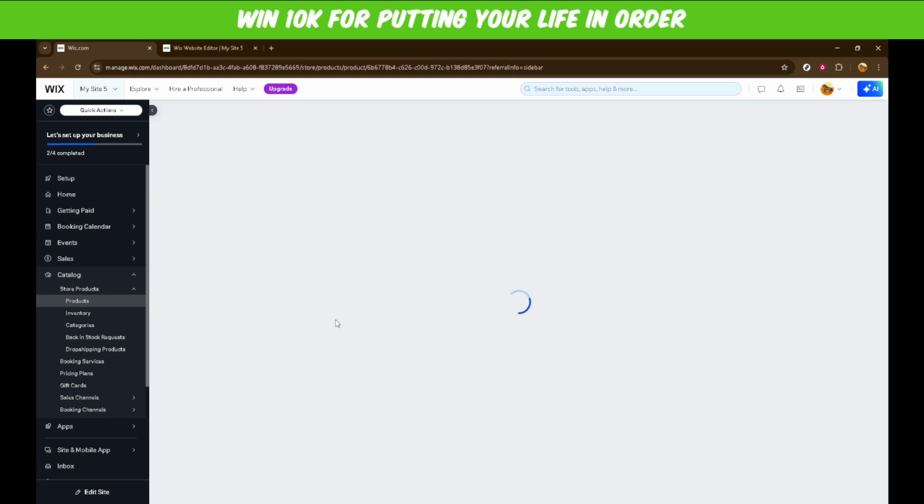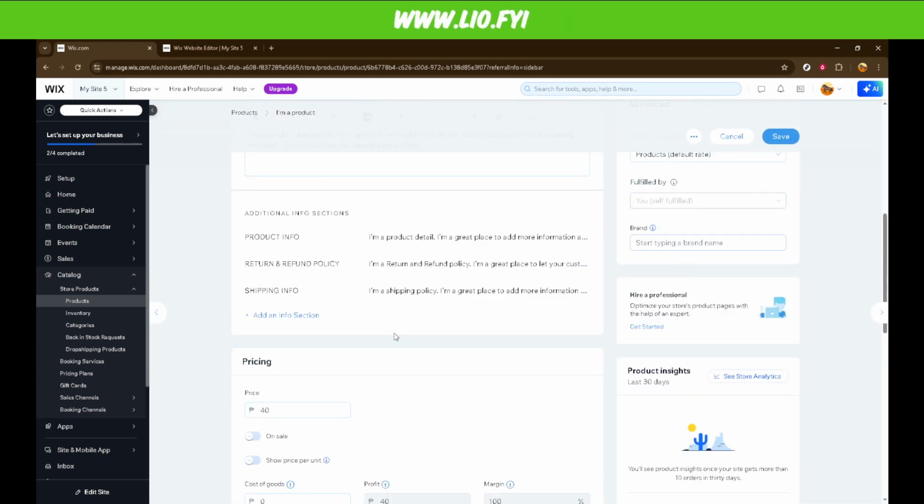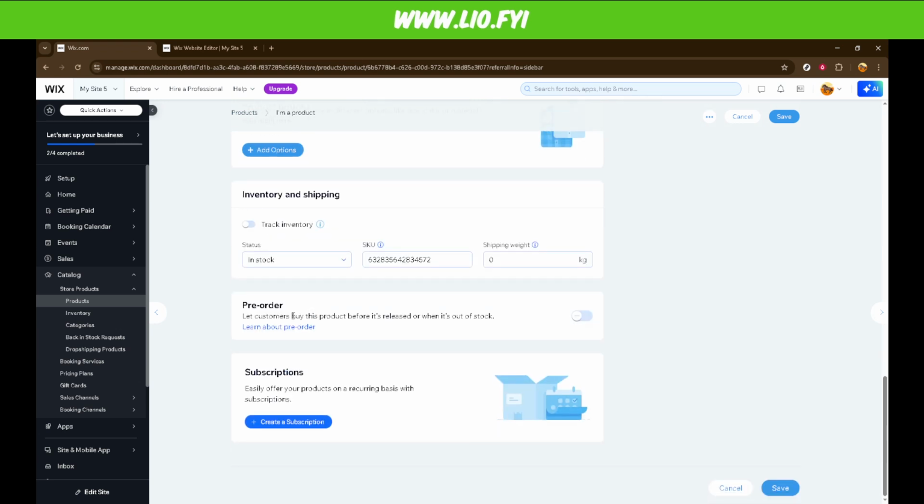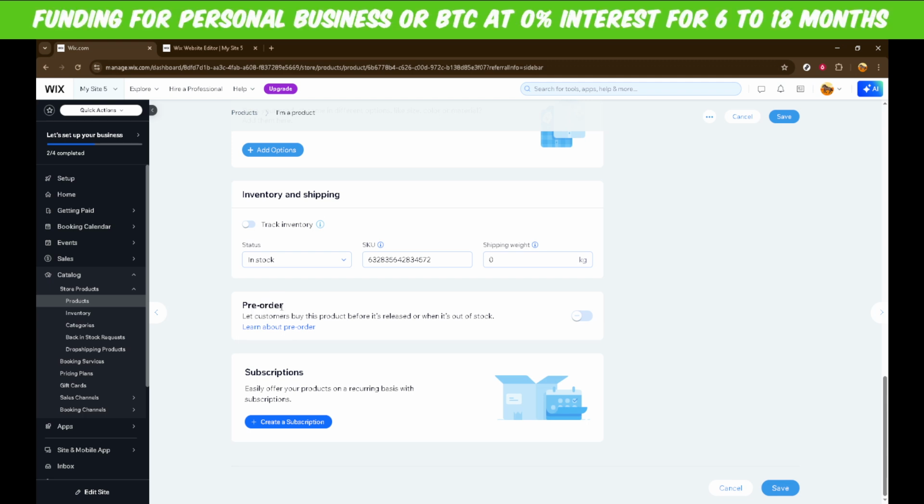With your product page open, direct your attention to the product management options. Among these, you should see an option titled Pre-order. Selecting this will open up further customization options, allowing you to transform your product into one that's available for future purchase. It's quite straightforward and intuitive, as Wix tends to ensure its platform remains user-friendly.